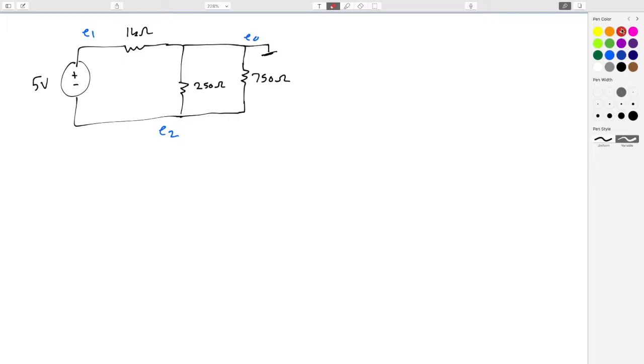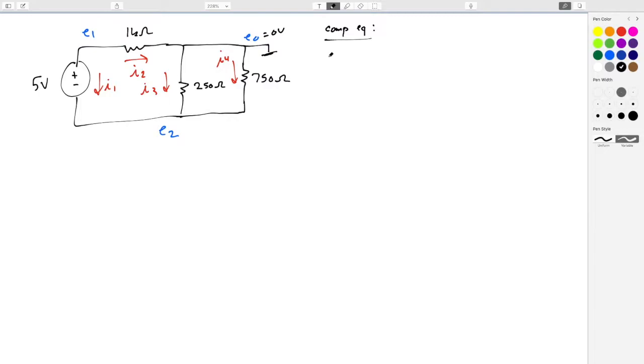Then let's label our currents. I'm going to call this one I1 again. Let's call this one I2, this I3, and this I4. All right, and remember, E0 equals 0 volts, just for reference. So I'm going to immediately substitute that in while I'm coming up with my equations. So, our component equations.